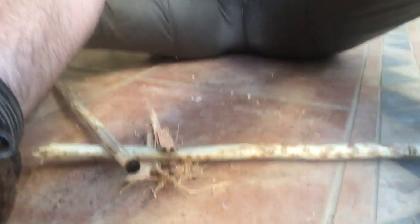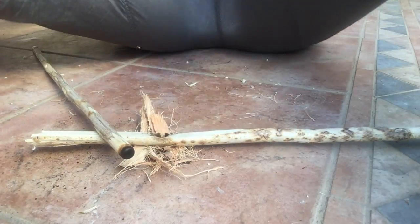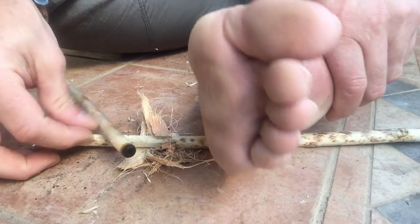I've also put some coconut husk underneath the baseboard, just to see whether that'll catch the ember and make it last a bit longer. So we'll give it a go, see how it goes. I'll move the camera down so you can see what's going on, and hopefully you should have a good shot there. And let's see if we can do this again.